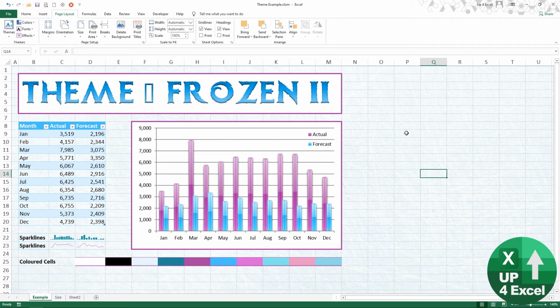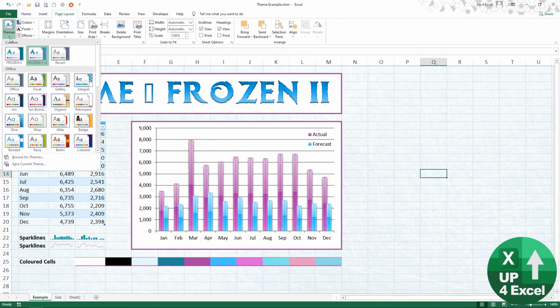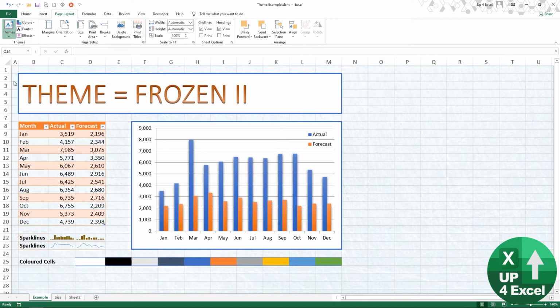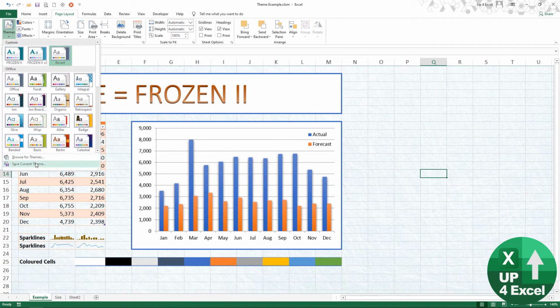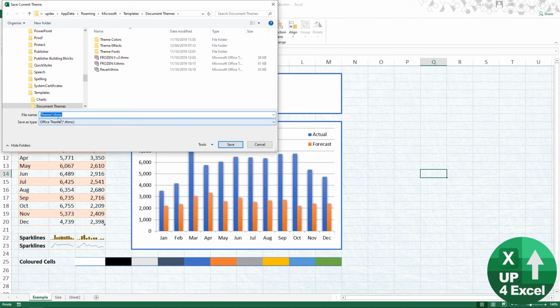First off, in order to revert the theme, we actually need to change the theme to our original Office theme here. And then, believe it or not, save that as a new custom theme.